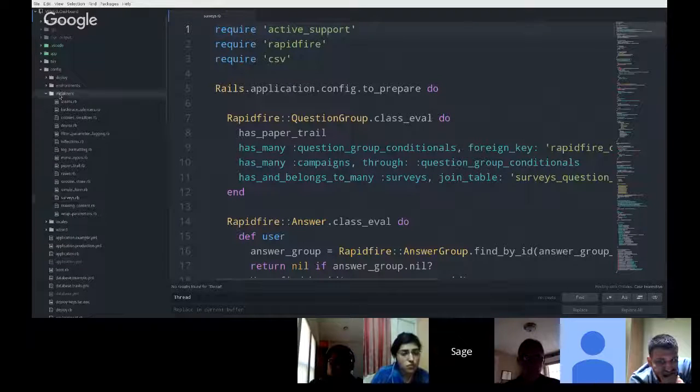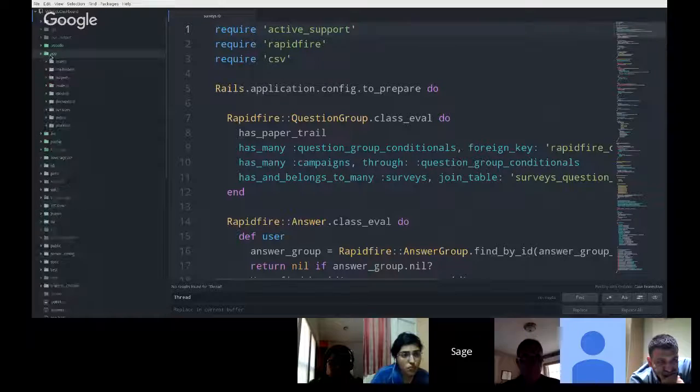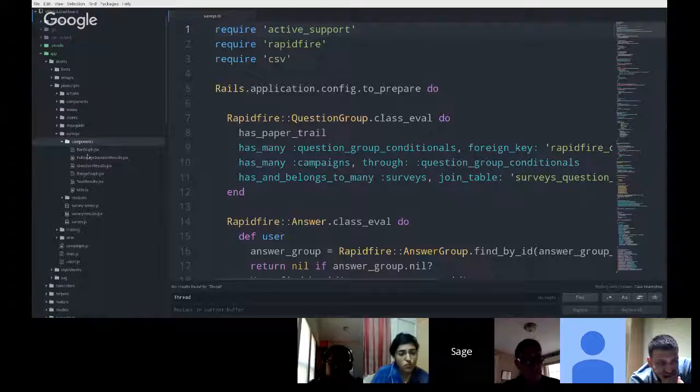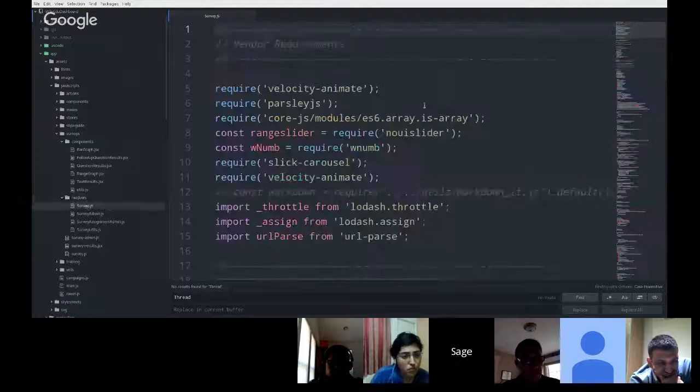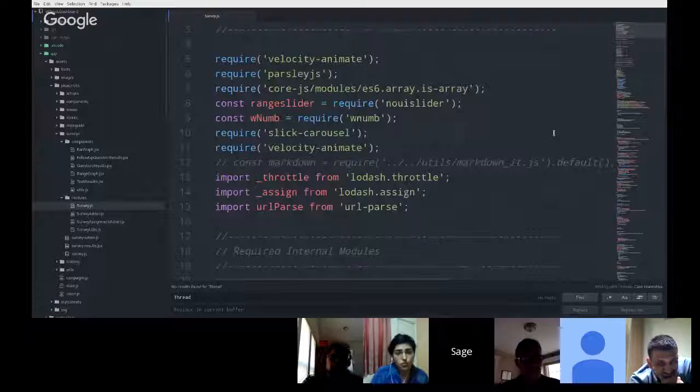And then on top of that, there's a separate JavaScript or set of JavaScripts that just handle the surveys. We have this whole surveys folder of JavaScripts that takes the HTML output of this Rails engine and turns it from a whole page where you have every single survey question in a row to something where you can go question by question.